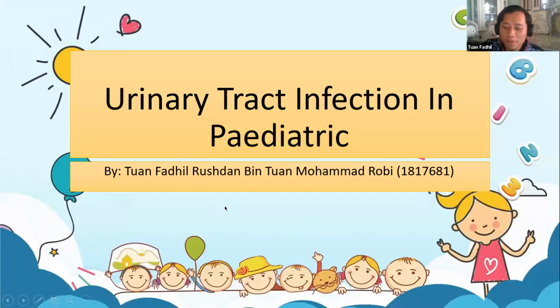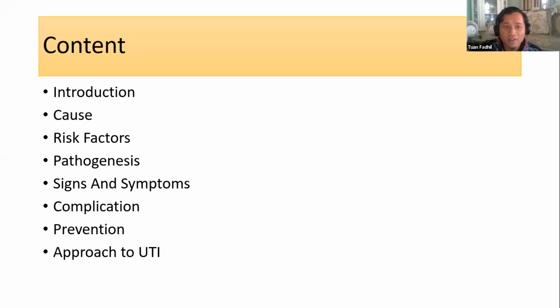Assalamualaikum warahmatullahi wabarakatuh. So today I will present about urinary tract infection in pediatrics. So this is my outline: I will talk about the introduction of UTI and also causes and risk factors, pathogenesis and also signs and symptoms, complications of the UTI and also the prevention of the UTI. And for the last one, I will talk about how to approach the UTI patient.